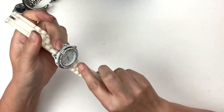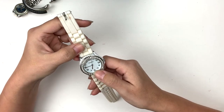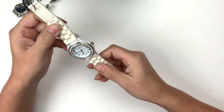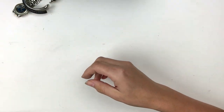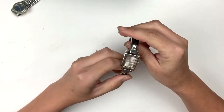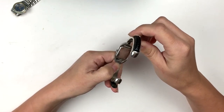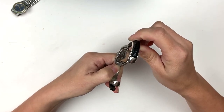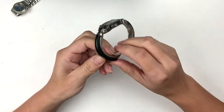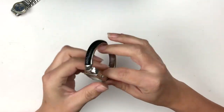And we've got this rubber Geneva watch. It's a nice face. I like the face on that, but it's all chippy. Yeah. Too bad. That would have been cute. This has to be glued down. This is a Studio quartz movement. Studio Time, it says. Japanese movement, stainless steel back. Maybe. I don't know. I'll look it up because it's pretty. Oh, nope. I'm not going to look it up. It's got a cracked face.